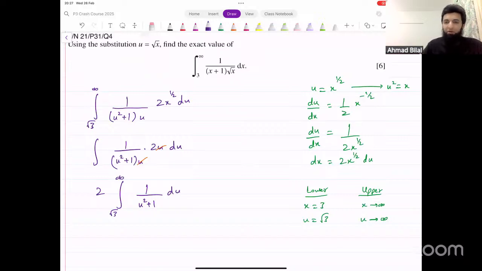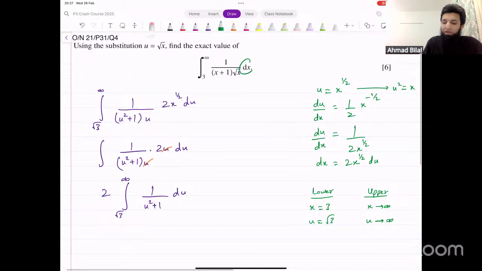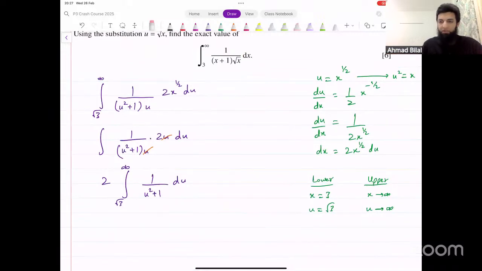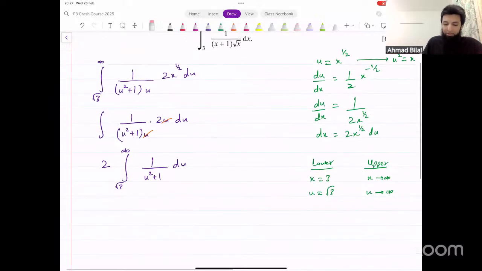Yes, Safi, you could do that as well. That should work. So you're saying you could replace this thing with 2 du directly. Yes, you could do that. So that works for this problem. If you can figure something out like this in some question, you can do that. But this is the general way that will work for every problem like this, that you make dx the subject and then just put that in place of the dx that you have in that integral. But yes, in this case, what you're saying works. You'll get the same thing at the end.